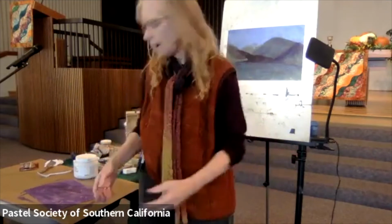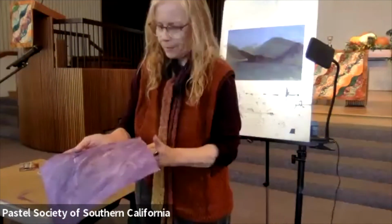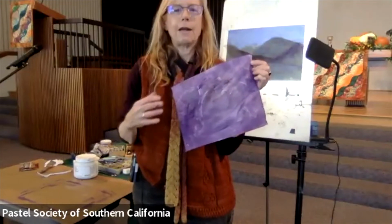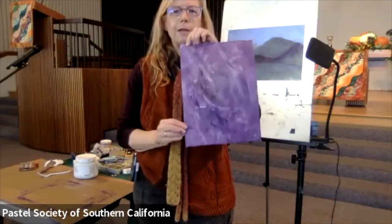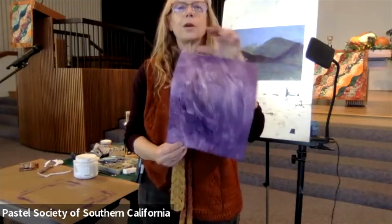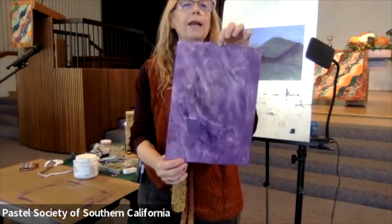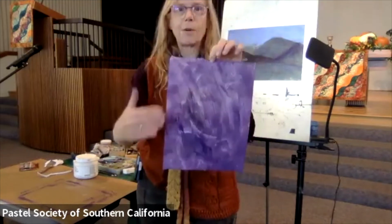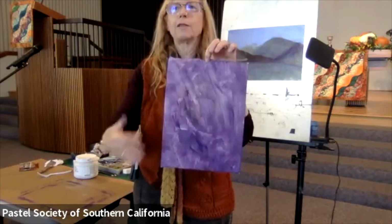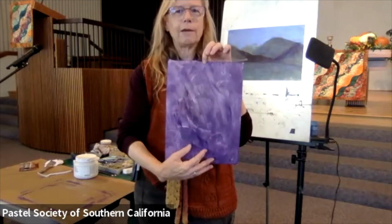So I may have this piece of paper that has brush strokes going this way. And I might say, well, the painting that I want to do would work out better if the brush strokes went this way. And so I'll choose to do the painting on this piece of paper going this direction. That's my choice. It started out random, but then I choose.